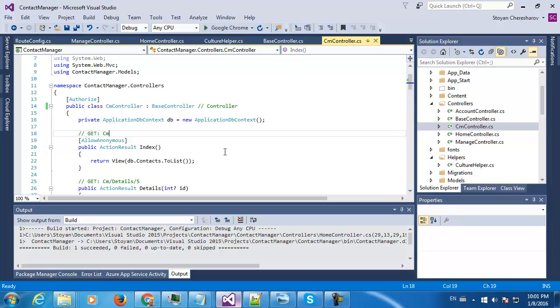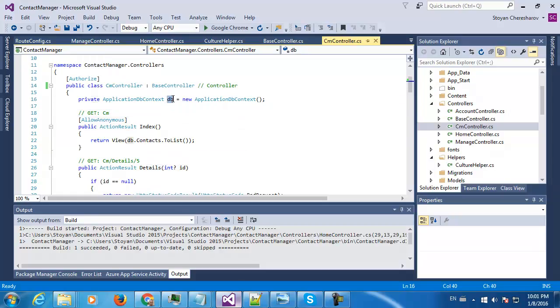If you watched our previous tutorial, you know that we are using this base controller to implement internationalization, DB, application, DB context. Actually, this is the class which makes the connection to the database and communicates with our persistent layer.